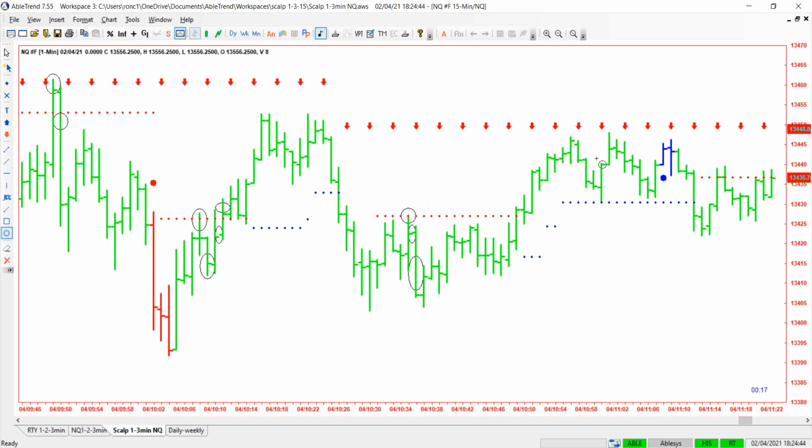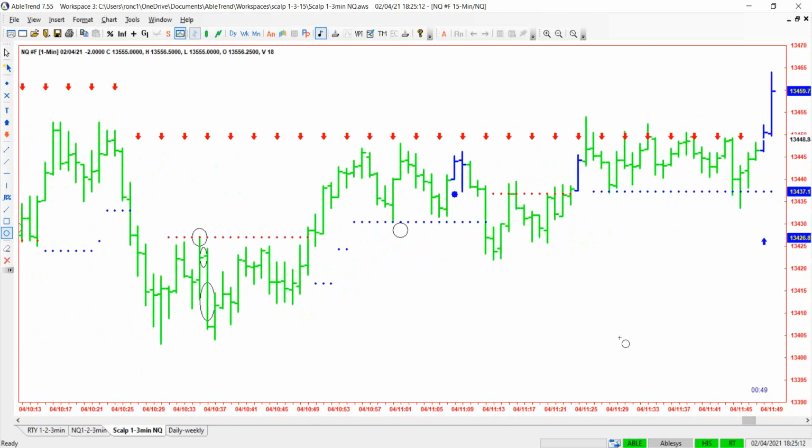Hits the blue dot, closes above it. But this was more than 8 points from the blue dot. So even though that's a winning trade, you say, hey, that's a winner, right? Well, I got to be fair. We wouldn't take that one because it was 10 points from the dot. We didn't know it was going to be a winner, obviously, before it happens. We would have lost, with the stop 2 points under, hey, that would have been 12 points at risk. On the scalp chart only, we don't want more than 10 points risk. So even though the software gave us the winner, can't count that as a winner. So you get the picture from here.